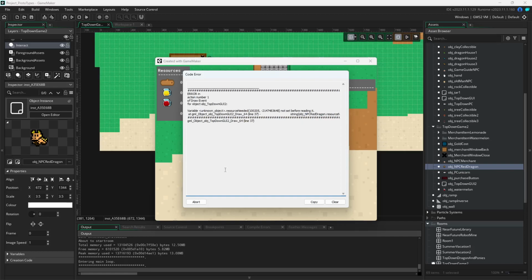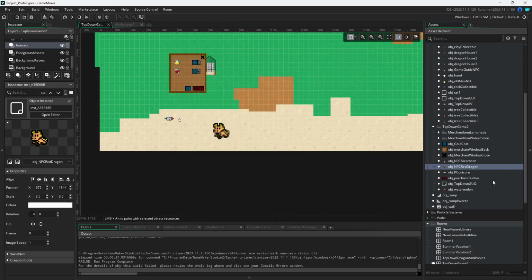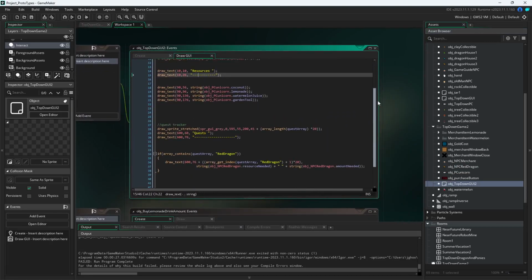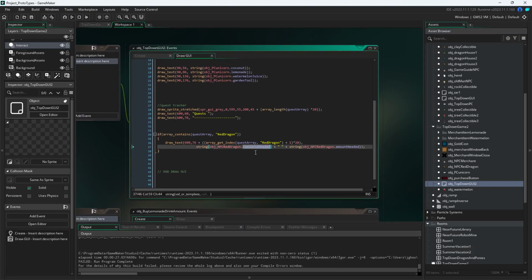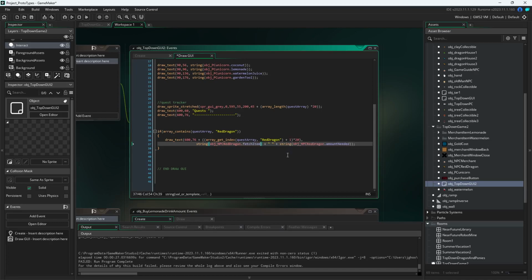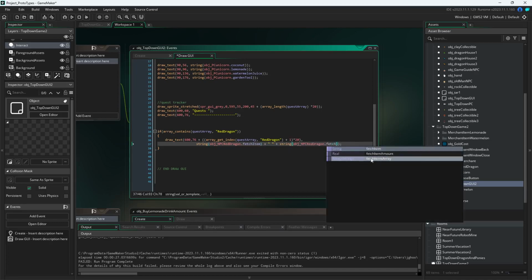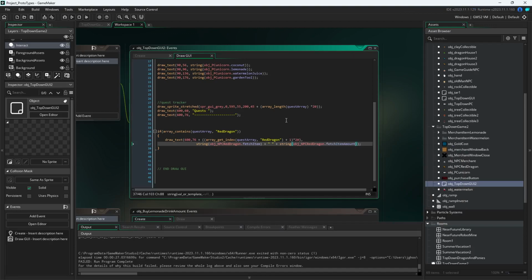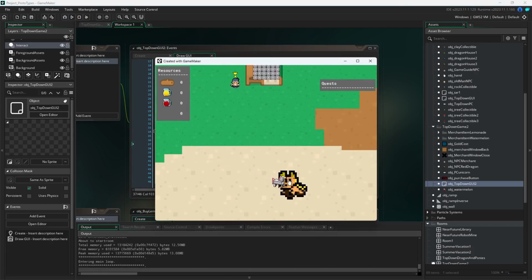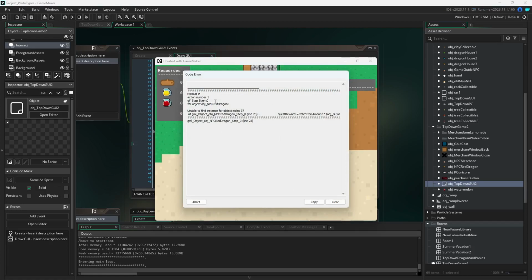Oh yeah, dot amount needed. Okay. Let's go to our dragon. This needs to change. So resource needed is going to be fetch item. The amount needed is the fetch item amount. There we go.